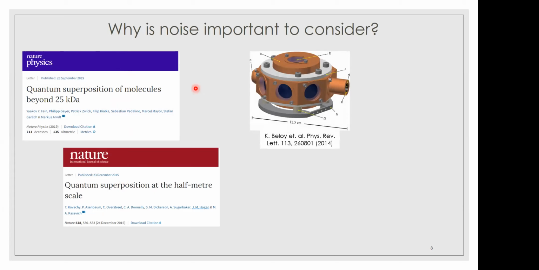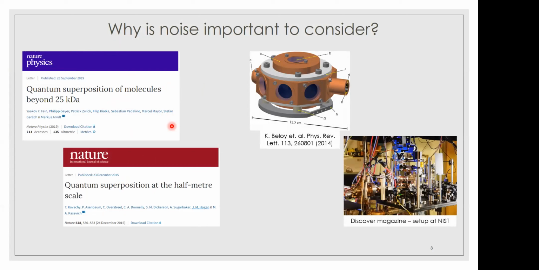The focus in most of these experiments is on the external degree of freedom, that is, how to prepare the path degrees of freedom in a spatial superposition, and therefore there is a trade-off, or a disregard for the internal degrees of freedom, which, as I motivated before, is the single most important factor to get a drop in visibility.